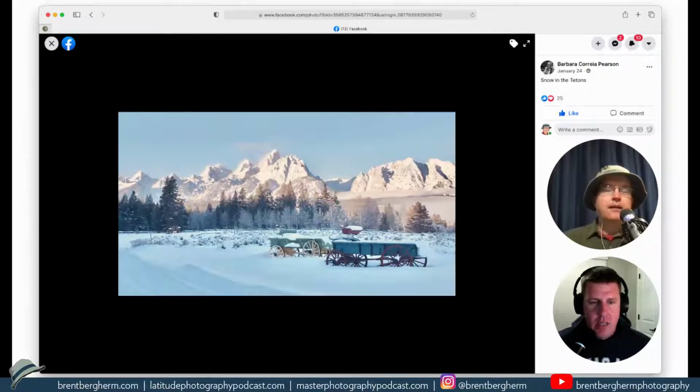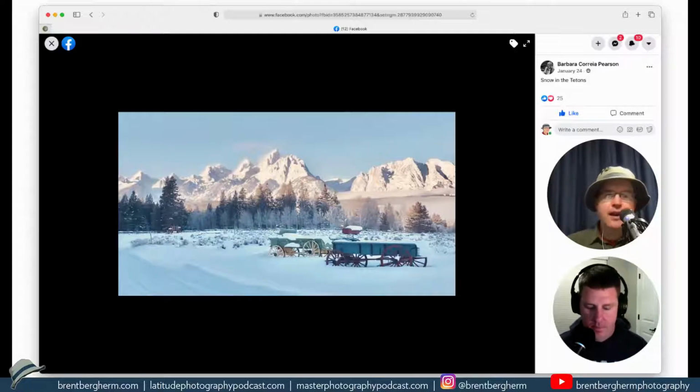But having been to the Tetons multiple times, an earlier morning shot would have potentially cast a lot of nice, softer light onto the mountains and gotten some of that alpenglow, which is really beautiful. Yeah, that's where it becomes a challenge because, and I do agree with what you're saying, the light on the mountains does feel slightly harsh, but then of course if you have less light overall, these wagons in the foreground are just going to be darker as well. So there is a balance that you have to figure out there and how you're going to approach that.